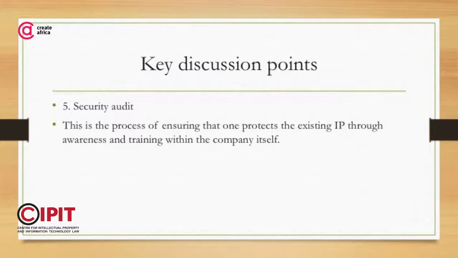And then finally, you need to have a security audit. How easy is it for people to gain access to your secret information? Especially for the case of trade secrets, how easy is it for people to access this secret? I mean, it is not a secret if everybody else knows it. Are your emails encrypted? Are your people, your staff, aware of how they should handle intellectual property rights?